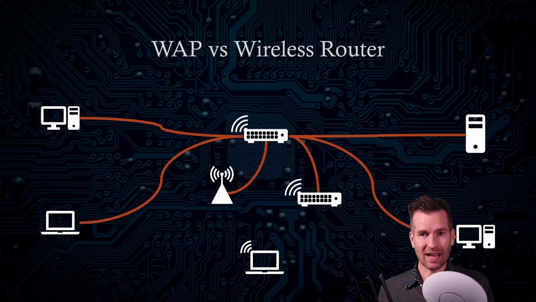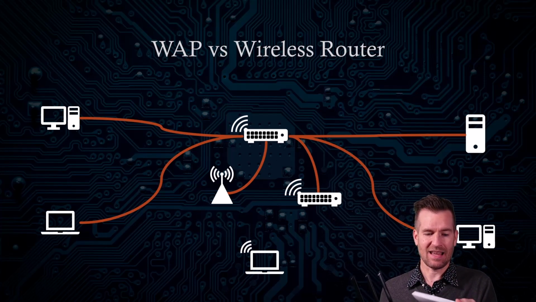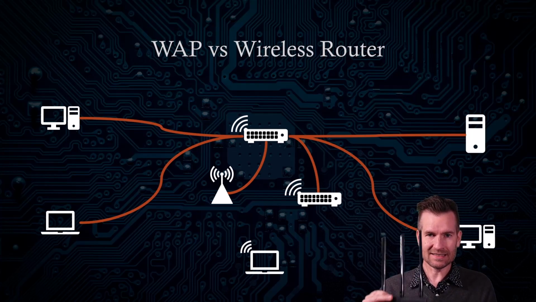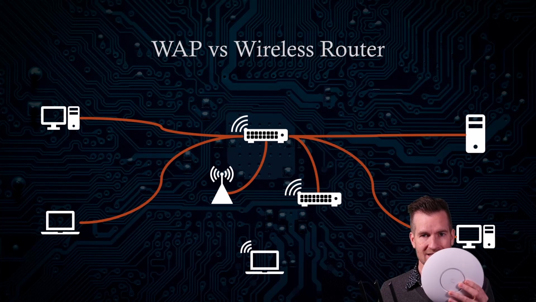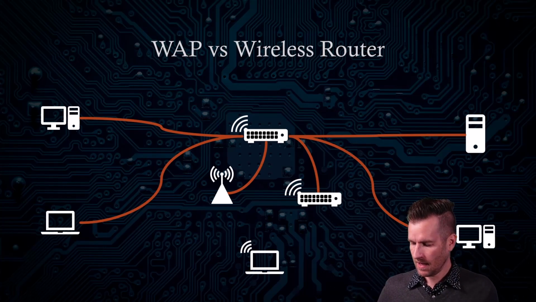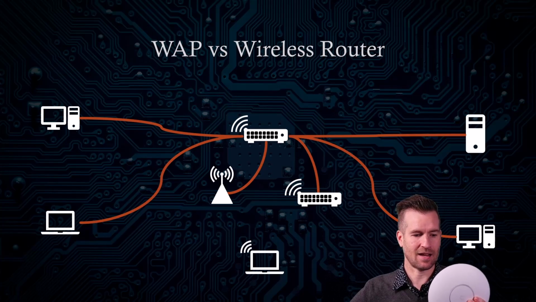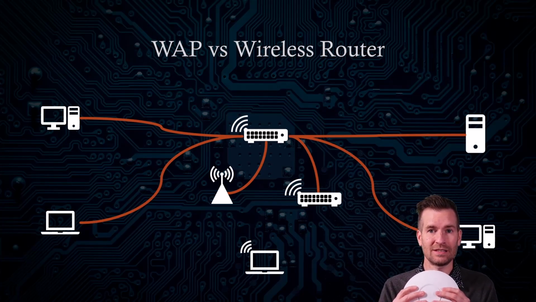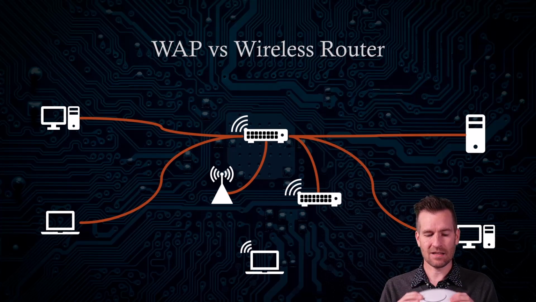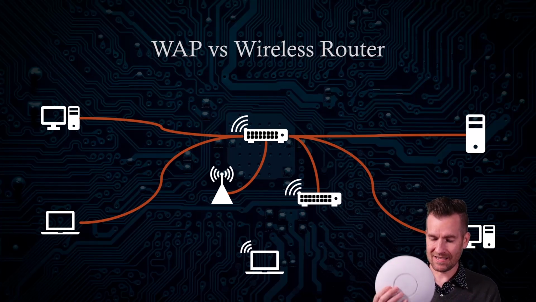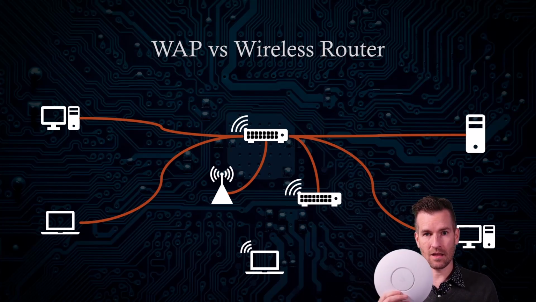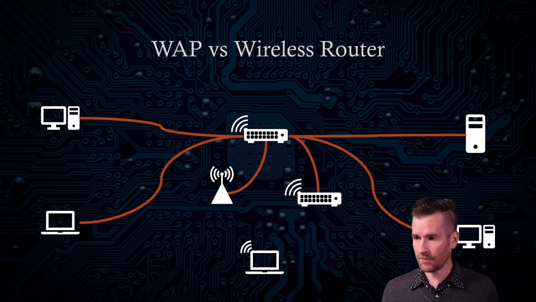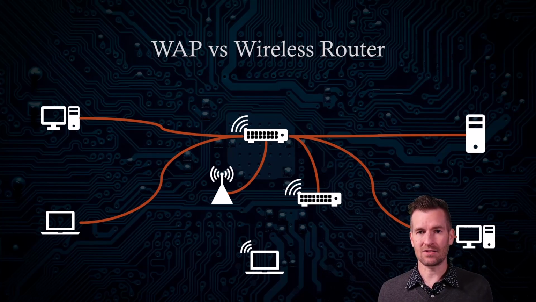It has a better built-in antenna. It can pick up and do better signaling than this device right here. And I can get more devices communicating using this right here. Now, wireless is not magic, so I can't connect hundreds and hundreds of people to this one device right here. But these Ubiquiti devices are awesome, and we will take a look also at a Cisco device through this module as well.